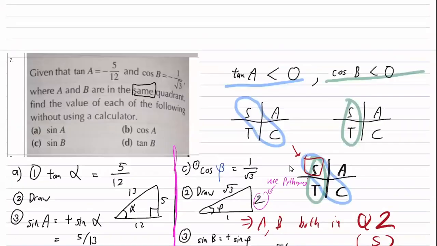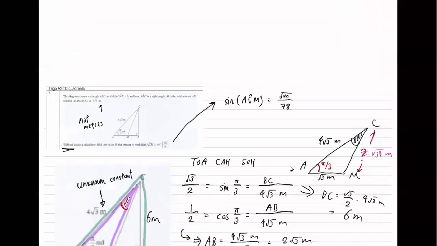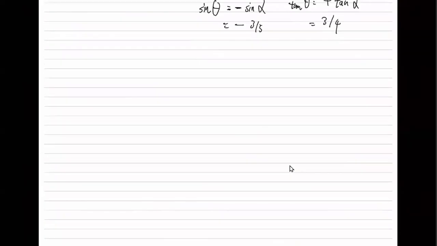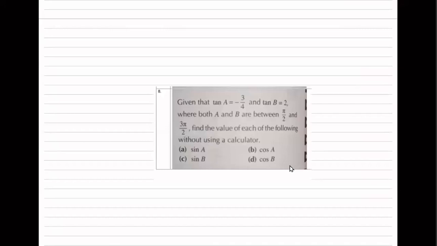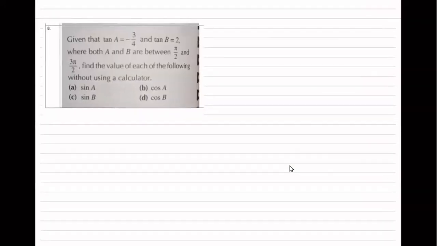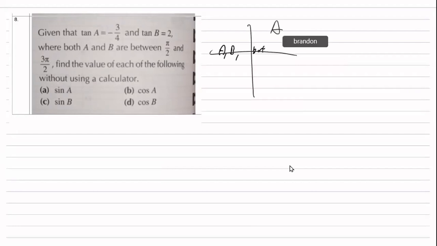Now you can try question 8 on your own, I think. Or should I, yeah, question 8. I'll just write down whatever you tell me. Okay, let's see. It's 11 already. Maybe this will be the last question for the day. Okay, find out which quadrant. Wait, what am I doing?